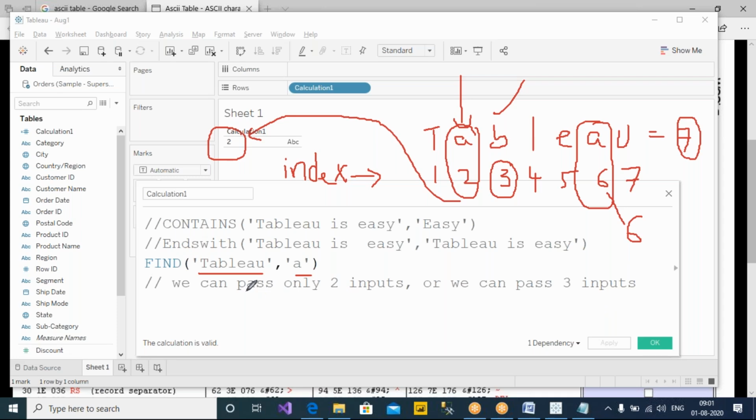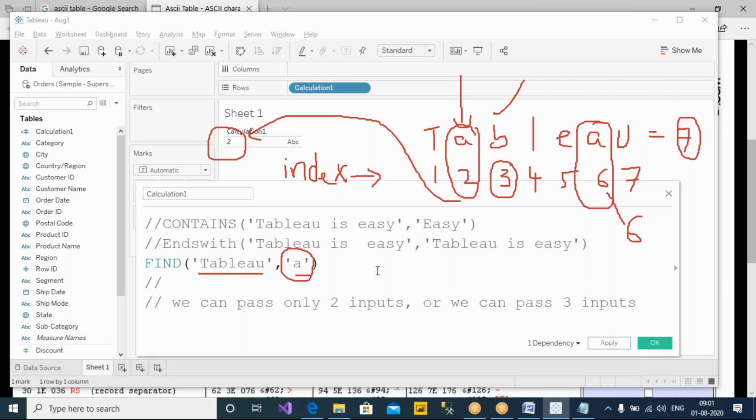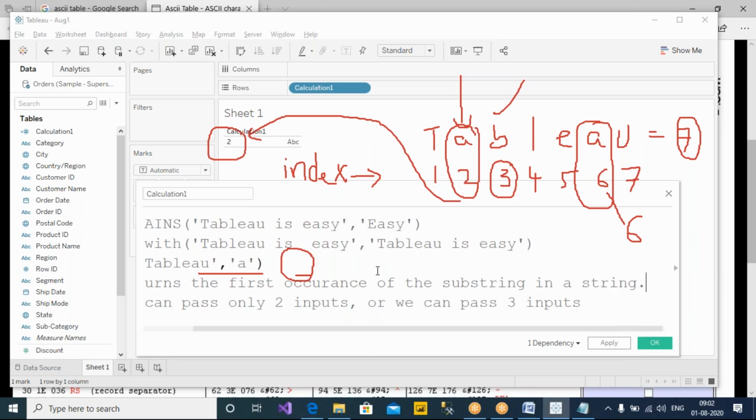Now can we finalize the function find? What does it do? Find is a function which returns the position of the first occurrence of the substring in a string.